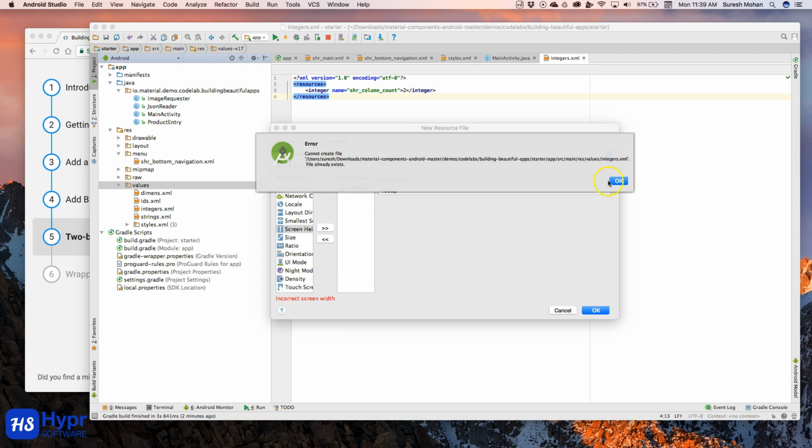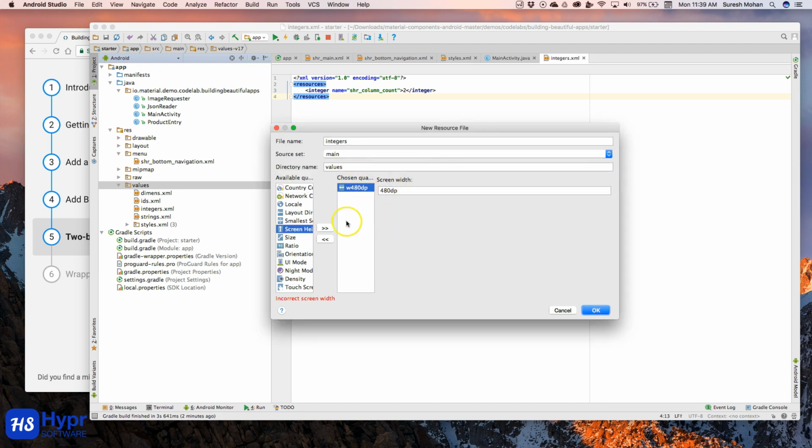Res values integer, because the file already exists, okay. I did an incorrect screen width, okay, there you go, it's created now.